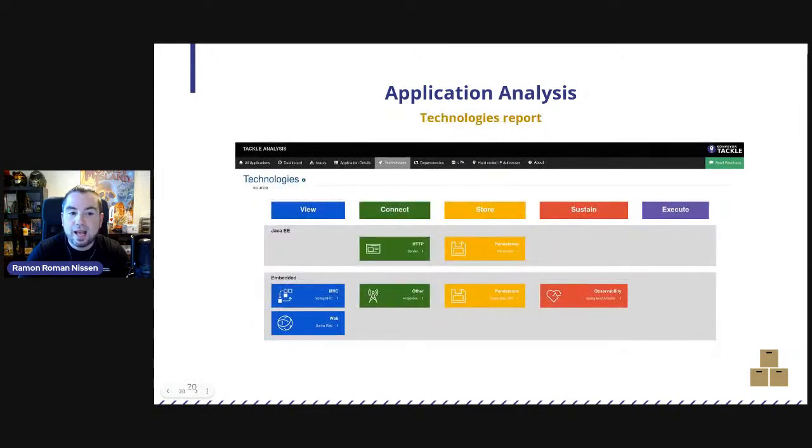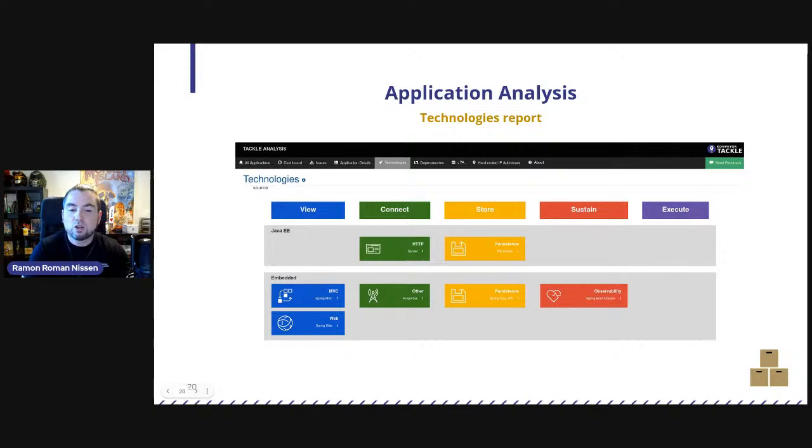Aside from that, we also have the technologies report. Usually in large organizations, when they're dealing with a large portfolio, there is a tendency of forgetting the technology stack of certain applications which might not be maintained anymore. Maybe the team left, maybe the application has been somehow or half decommissioned and there's nobody out there maintaining it.